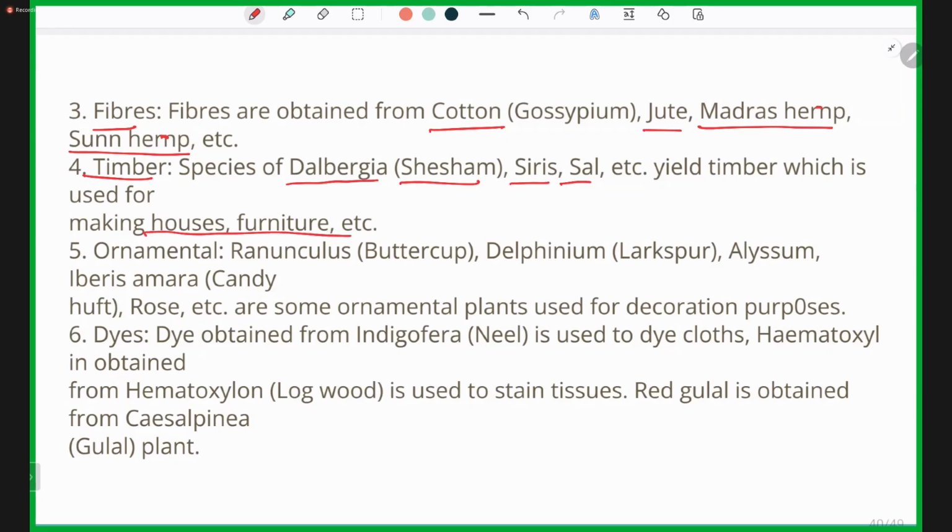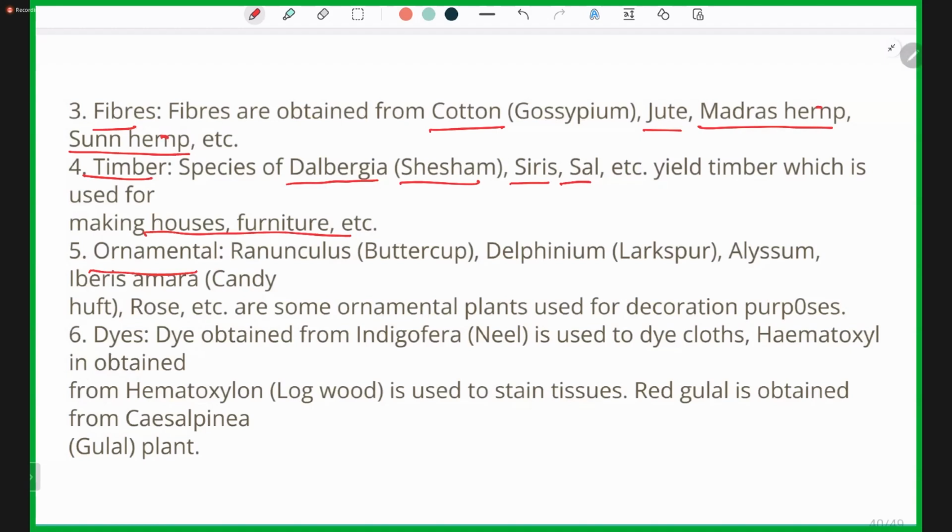We have also studied that gymnosperms also give rise to timber. Timber is also extracted from gymnosperms because they have a light wood that is used usually in cargoes and furniture. And the timber which is obtained from angiosperms is hardwood. So it is used in making of houses and furniture.